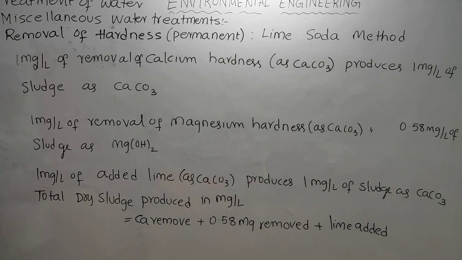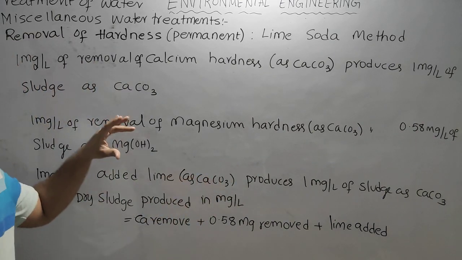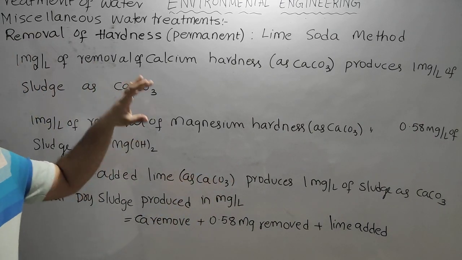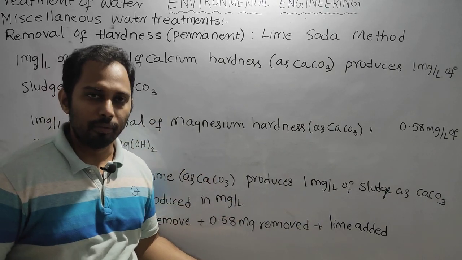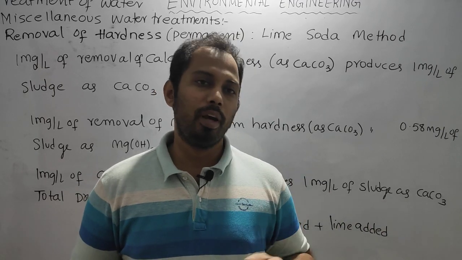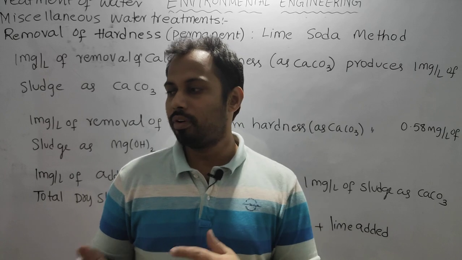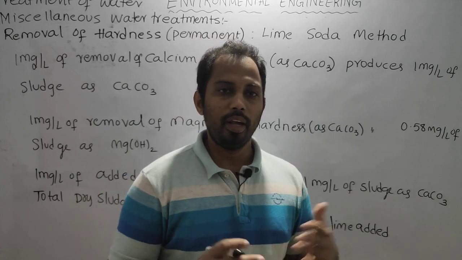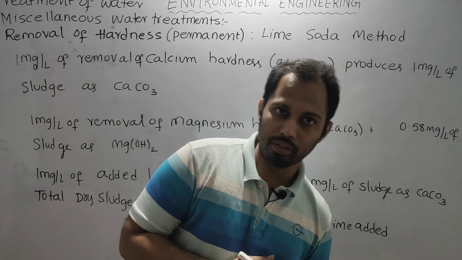Okay, so this is the total dry sludge, and we will discuss a little bit left in the lime soda method. We will discuss that, and then the rest of the methods of demineralization and ion exchange, and then we will complete this topic also. So we are done with the treatment part after one more lecture. Then we are going to solve the questions of the previous GATE examination. Okay, thank you.